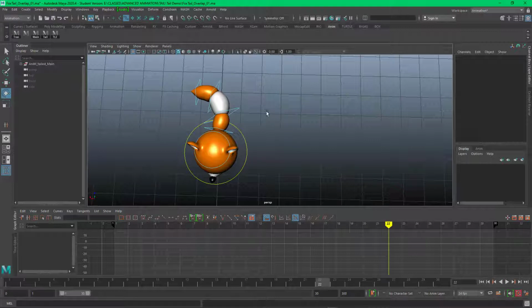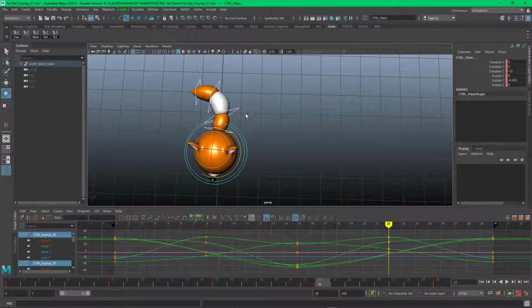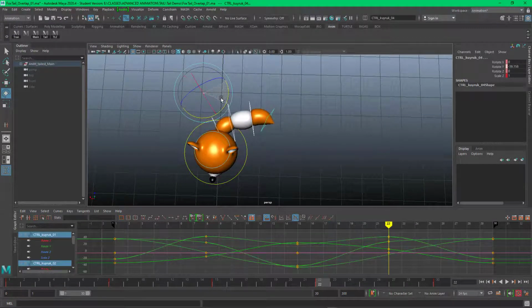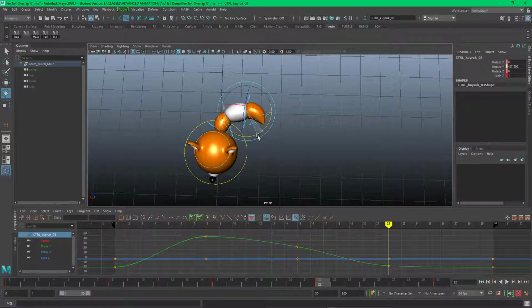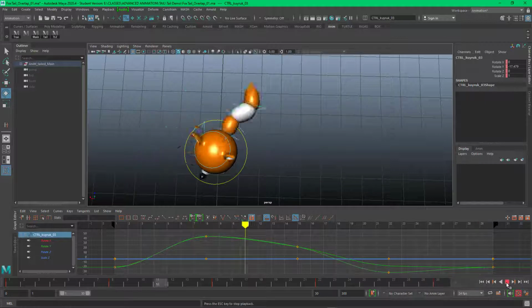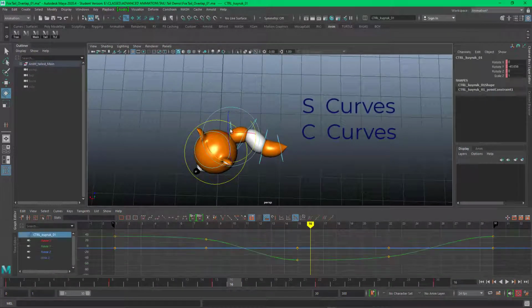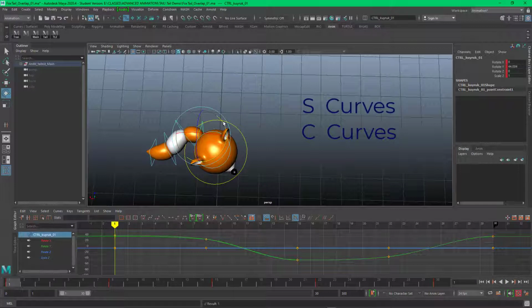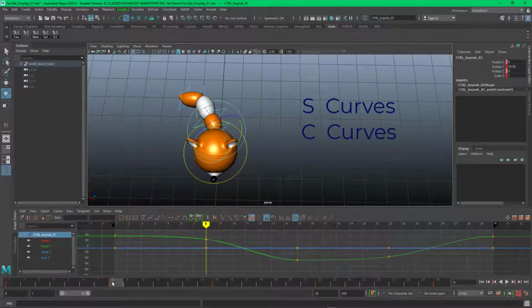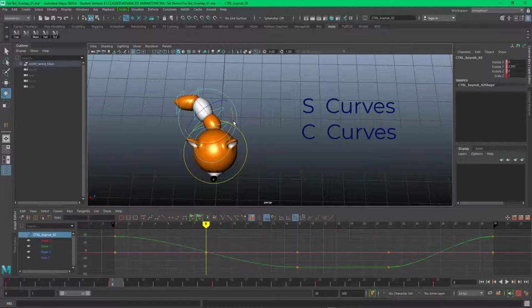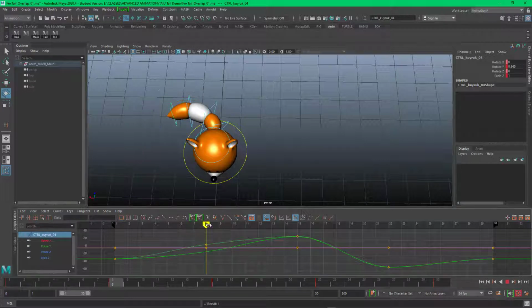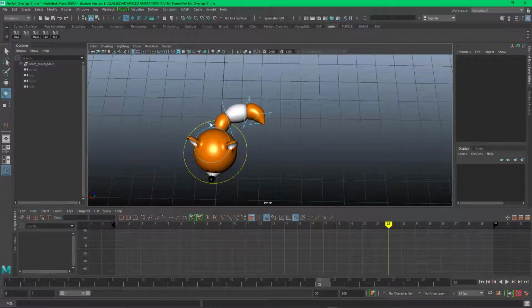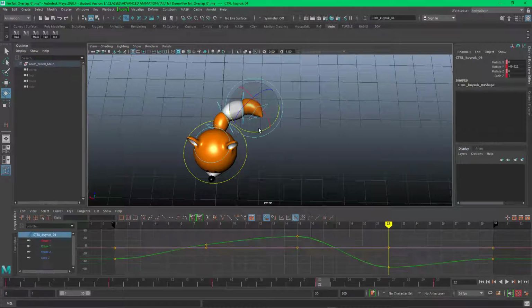Then at frame 22, I'm going to go in and work on the C curve. So at the extremes, you've got your S, and then the breakdowns or the in-betweens, you've got a C.